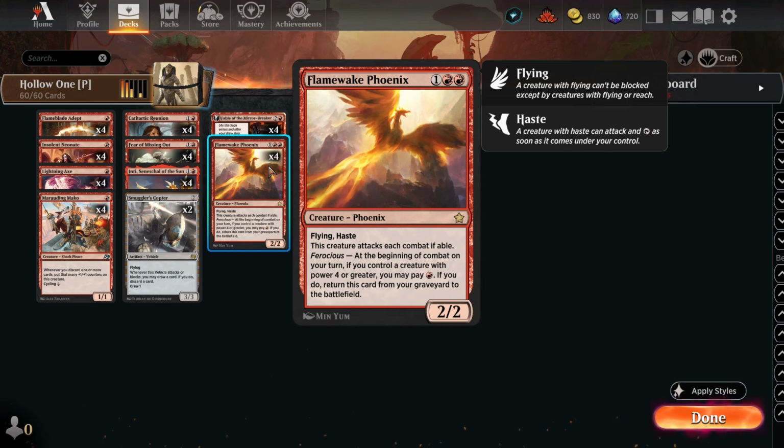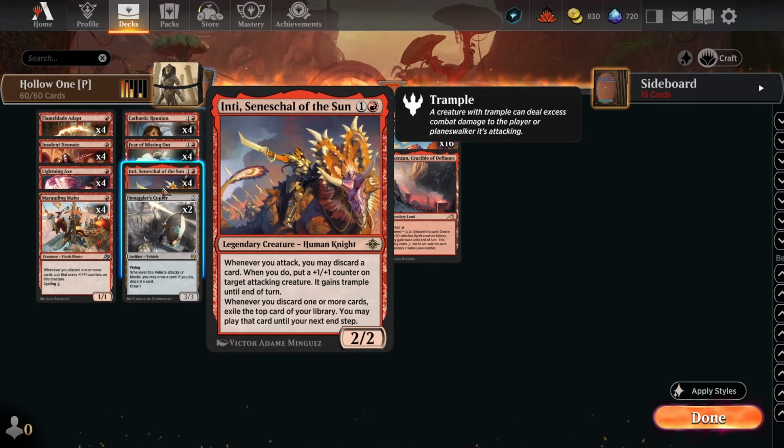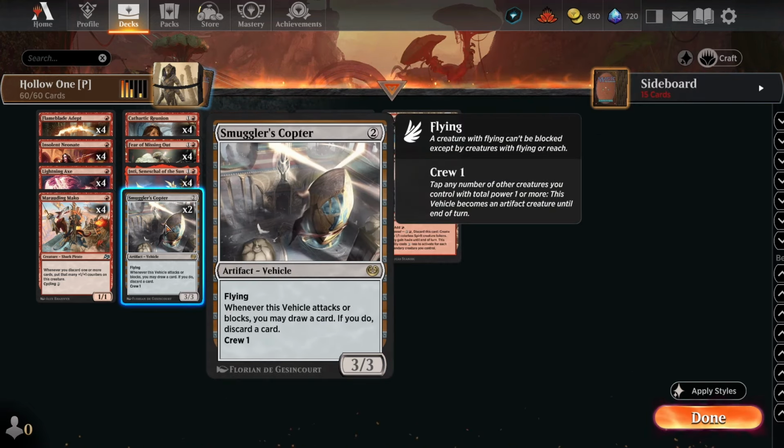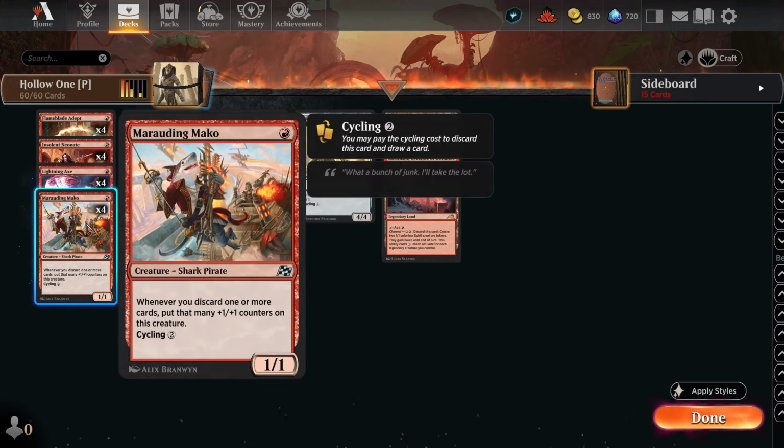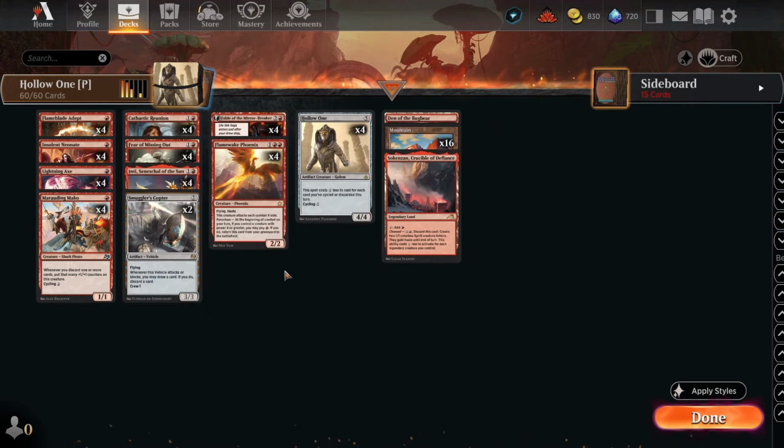1 red, 2/2 with haste. Tactics combat Fable, but Ferocious. If you have a creature with power 4 or greater, you can pay red. If you do, return this card from your graveyard to the battlefield, and importantly, this happens at the beginning of combat step. So in terms of 4-power creatures, we've got Hollow One here. Inti puts counters on things, so it's very easy to turn Smuggler's Copter into a 4/4. Similarly, Marauding Mako, the new edition, gets a bunch of counters pretty quickly, and so a bunch of ways to do that.